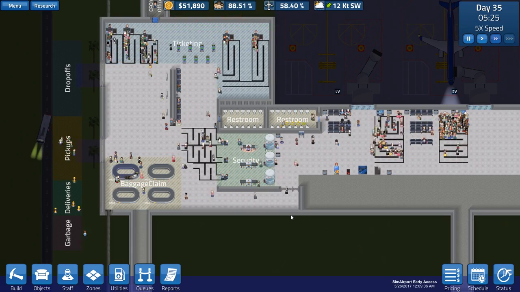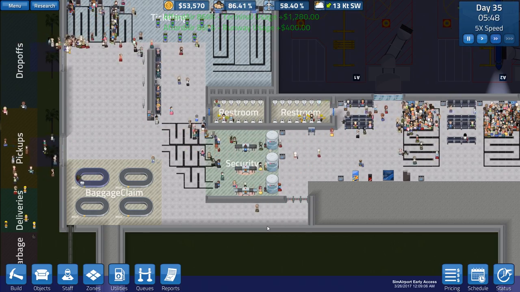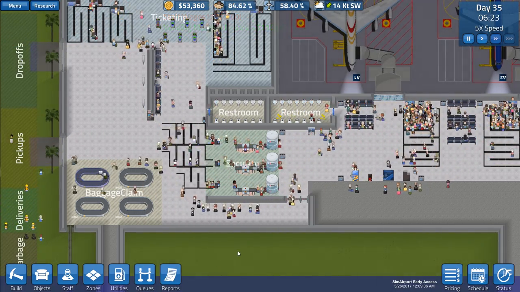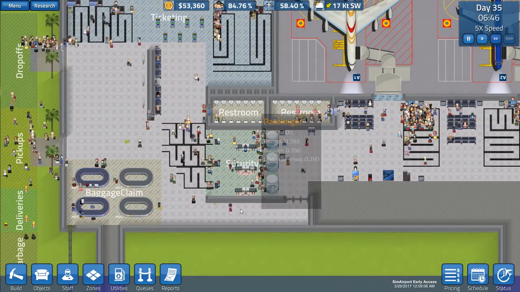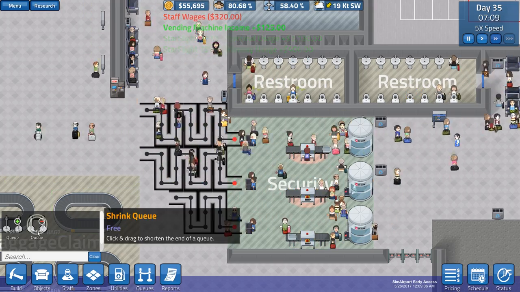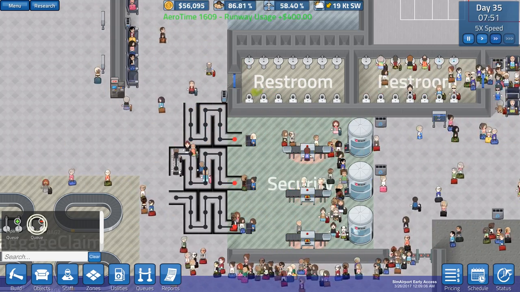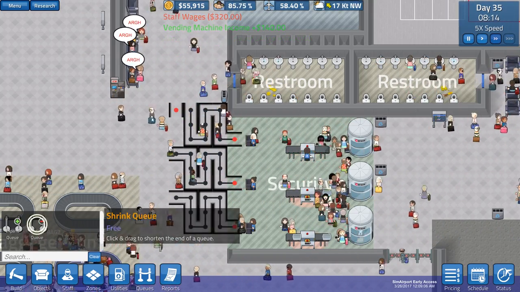Alright, now comes the real test for the body scanners, just to make sure they can work under pressure. We got a ton of people coming in, but I think they're holding up pretty well. It's looking pretty good. Yeah, this is looking real good. We could probably fix these queues and stuff. The queues I don't think need to be that long, actually. Let's go ahead and shrink them a little bit. Shrink-a-dink. There we go. Oh, heck, let's just... wait, no. Expand the queue, sorry. I don't know what I'm doing.